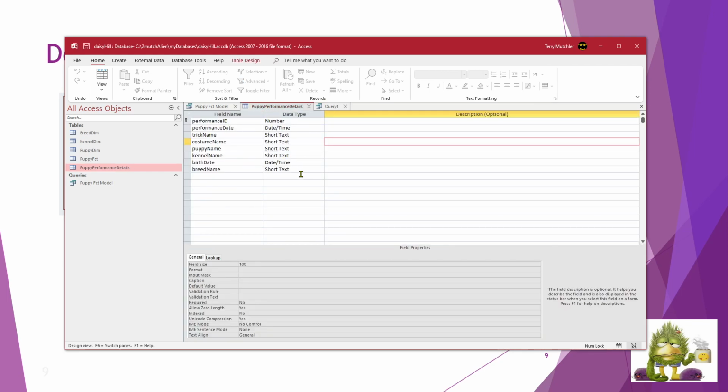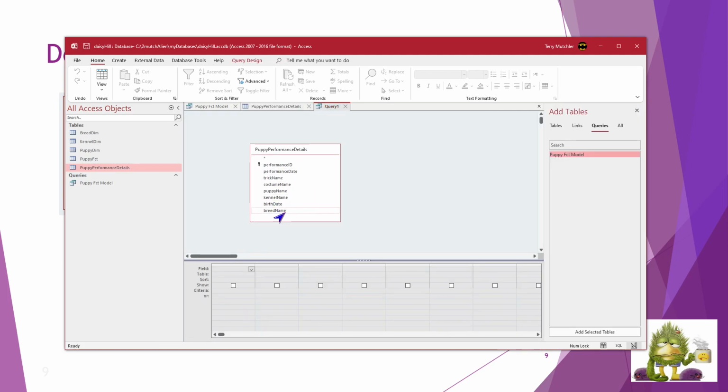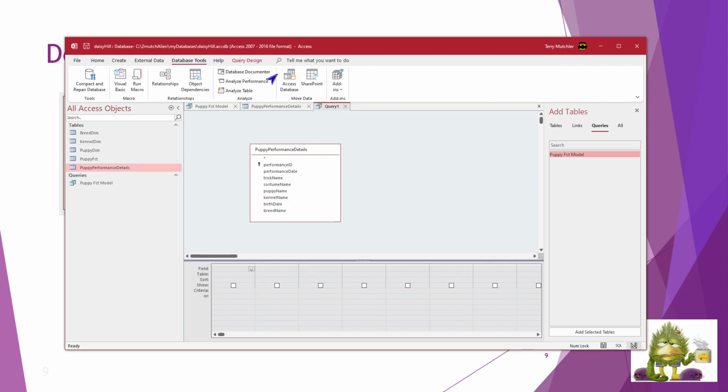So created that table going through the table details. So here I can see what it is that I've created, edit that, take a look at it in a picture view so I can see what's going on. And Access also has, as we've seen before in database tools, the database documenter that will go ahead and give you some English surrounding your table definition as well.